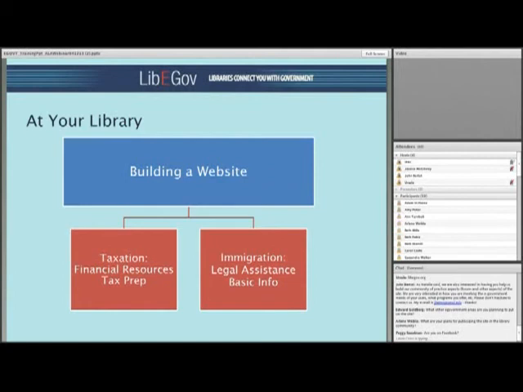The second is health, especially with the Affordable Care Act, as states start implementing their exchanges starting in the fall. So, for example, here in Maryland, Maryland was one of the first states to move into the exchange space and was approved to have their exchange become operational in the fall of 2013. We anticipate that a number of people will end up in public libraries trying to ask about the Affordable Care Act and how they can find information about it and various options and things like that.